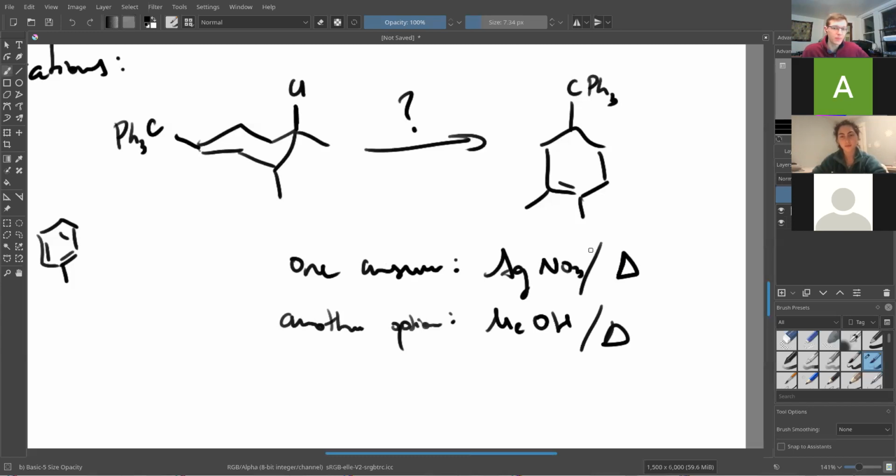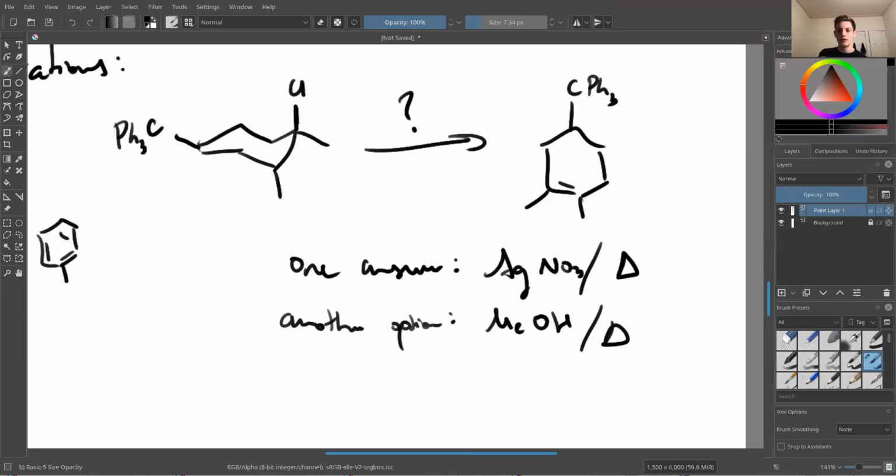Is it because the methyl group next to the chlorine on the other carbon is in the axial position, and so, in order to form the double bond between the two methyl groups, it can't be E2? Is that a reasonable explanation? Oh yeah, that is a good explanation. I think you said this one was axial, so this hydrogen's equatorial, right? Yeah, right, although I might have misheard.